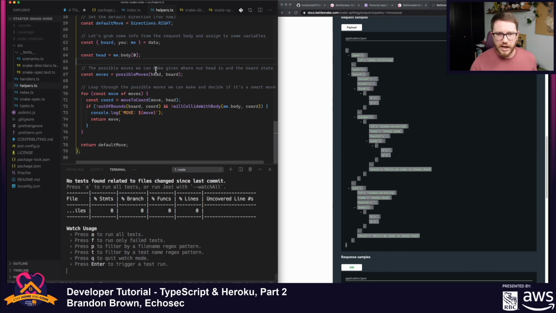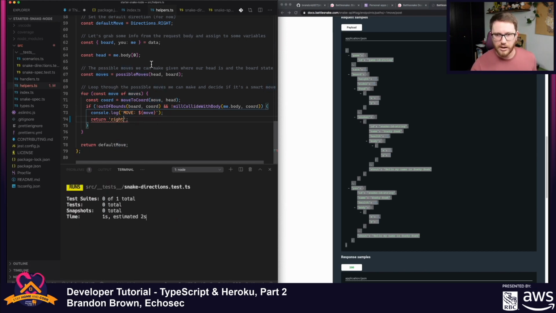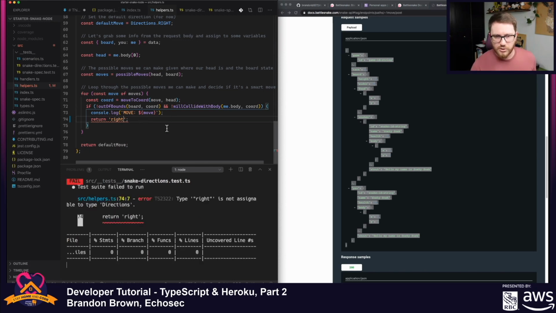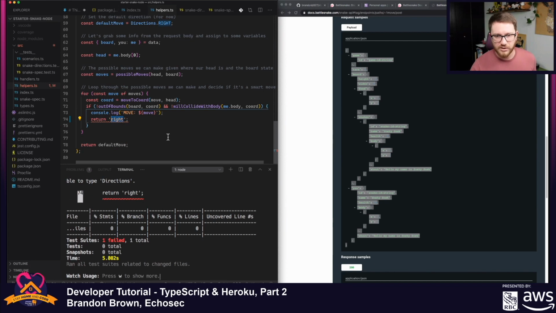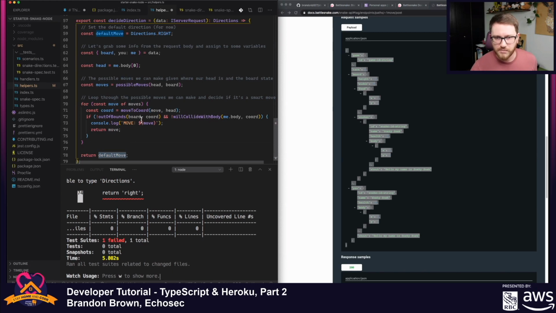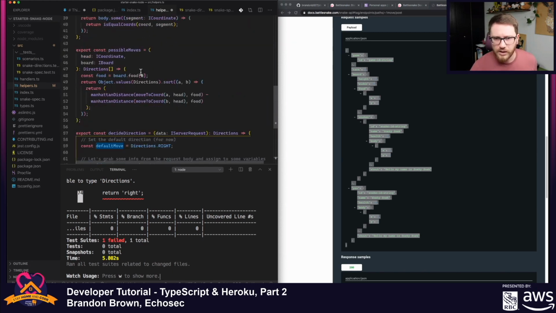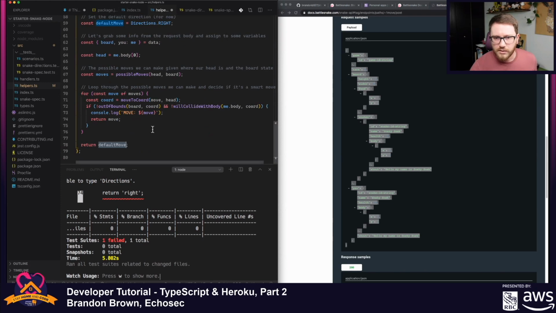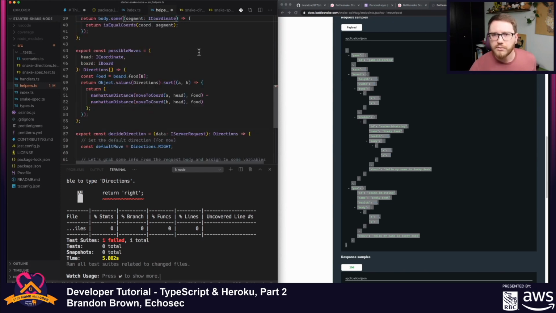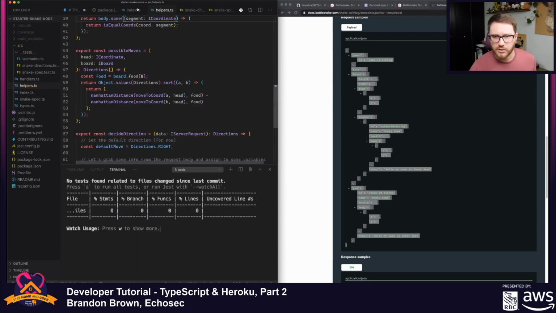So if we go ahead and change some files in here, like let's say we're going to always return right, regardless of our brain here, always choosing a specific direction. Actually, that's not going to compile, so we won't do that. What we'll do is let's change up. Okay, so we've got the coordinates.